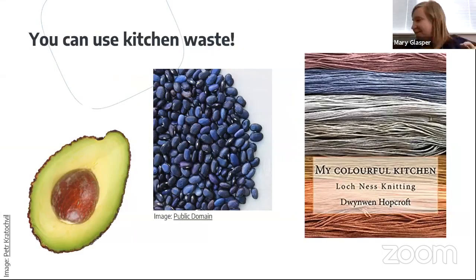You can also use kitchen waste. I personally have a copy of this one, and this is a really fun way to dip your toes in the water if you don't want to go all in and buy a whole bunch of different things. But I love this book especially because they have, for example, coffee. They give you a recipe you can use, and then with that coffee that you just made, you can dye your yarn. And then they give you instructions on how much to use and how to prepare the yarn, and so that's fun. That's a neat way to introduce yourself if you were interested in starting this as a hobby.